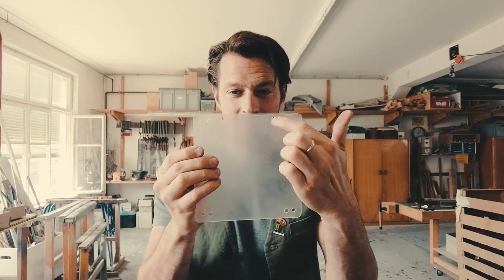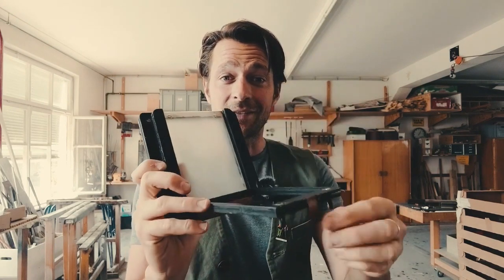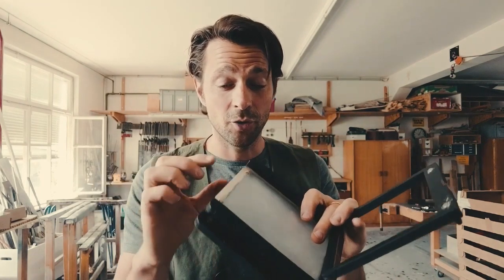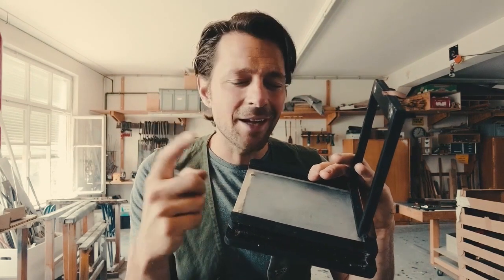There are two extra holes on the top of the focus plate — those are for the magnets, so they have to be placed up there. Gluing in the magnets requires detail-oriented work because you have to make sure the polarity is right. These magnets should attract each other, since that's where your paper goes in and you want it held firmly to the glass. Position your magnets and test that they attract each other. I usually place the magnets in first without any glue, then apply super glue along the magnets — the glue finds its way into the cracks, stabilizing them without making a big mess.